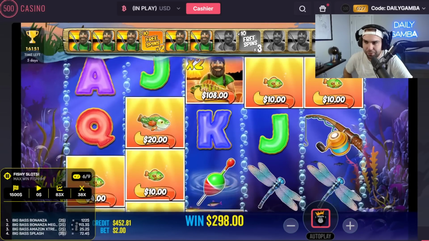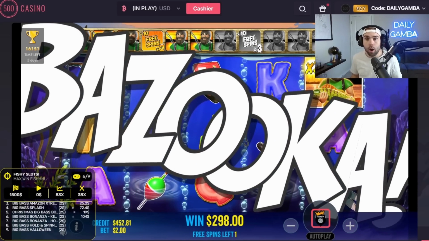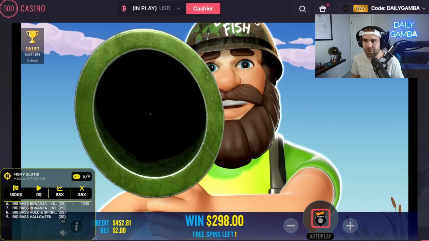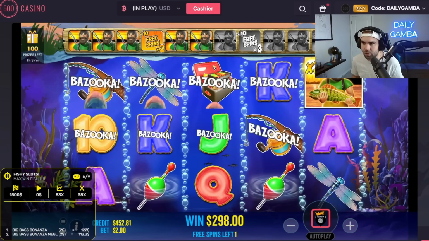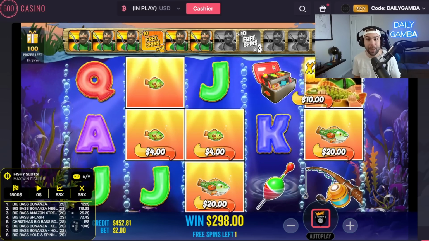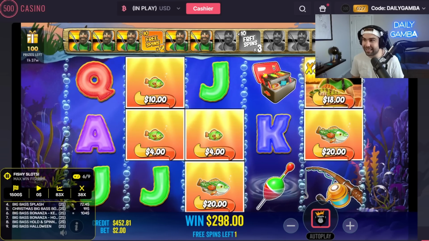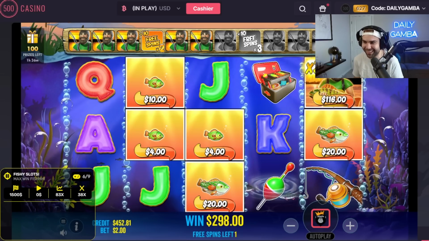It's not done. I think we still got three spins left. Come on, or two spins. Come on. Yo, another bazooka. This could actually be big. Please give us another $100. Drop a massive fat fish. $10, $20. Oh, this is big as well. This is amazing. This is actually a good bonus for once.